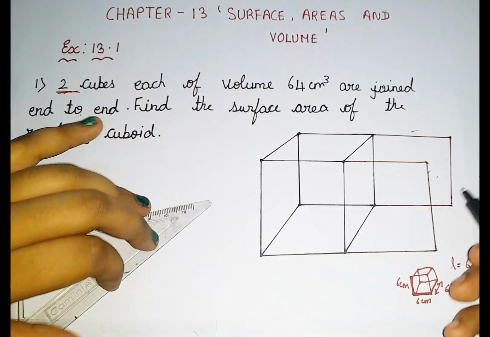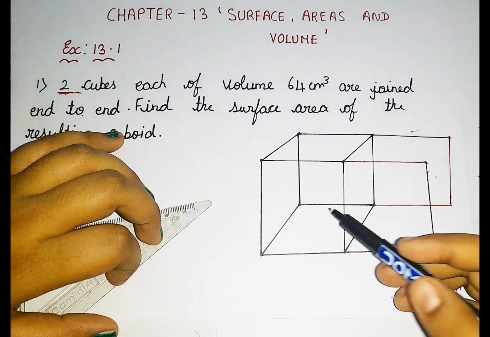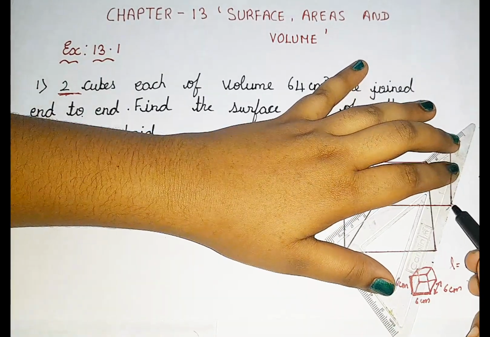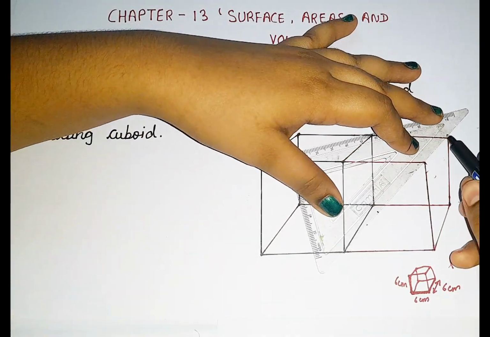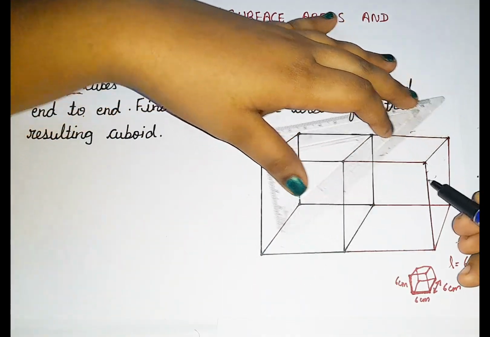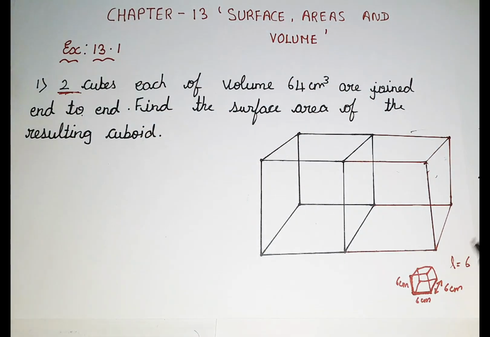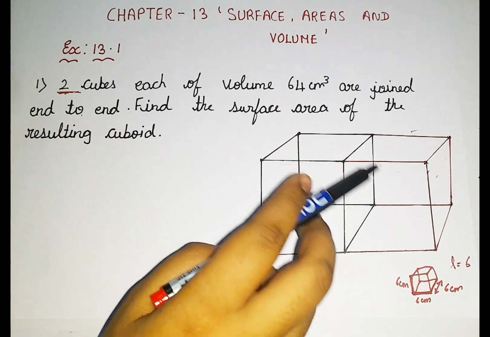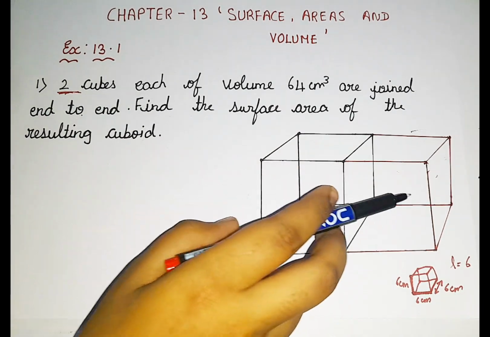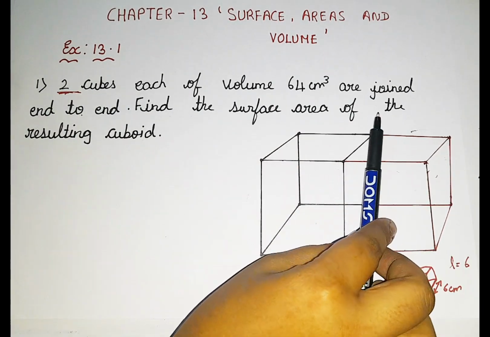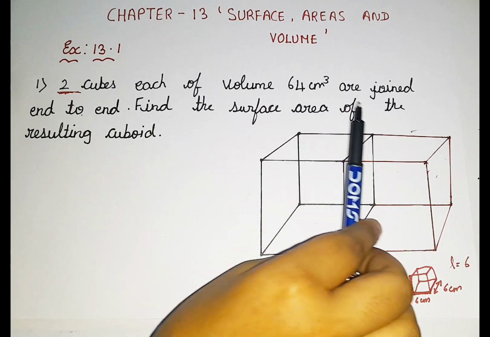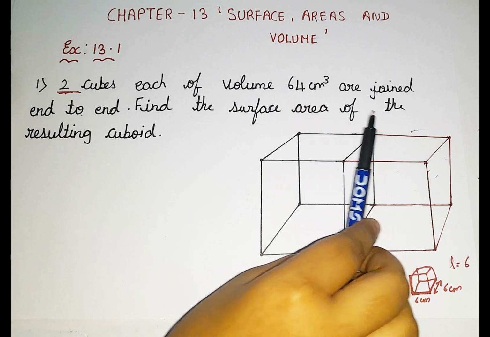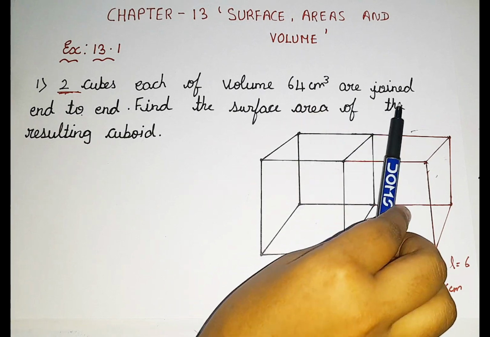Now we got a figure similar to this figure. We are supposed to join here like this, and then here like this, and that's all, I guess. Now we got a cuboid. Here we can see the red color, right? This is a cube, this is also a cube, so separate. This is the midline. So we can just separate it. This is a cube and this is also a cube.